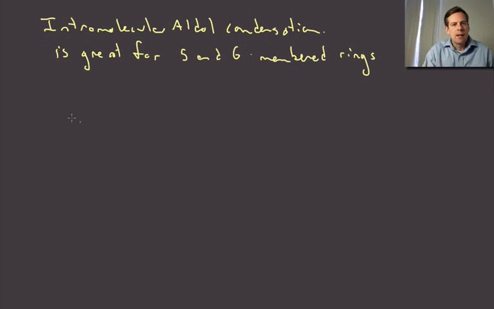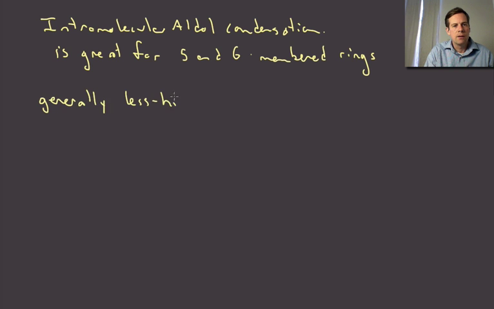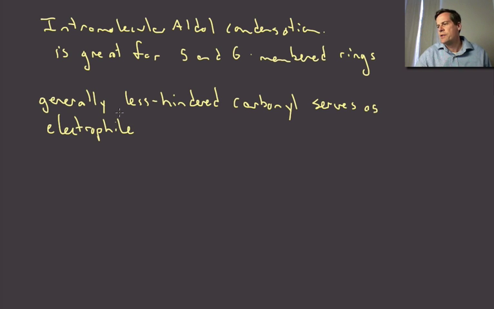And in general, so there's another selectivity issue. If the carbonyls weren't the same, we could say that generally the less hindered carbonyl is going to serve as the electrophile and that's hopefully somewhat obvious that just kinetically adding to the less hindered carbonyl is going to be faster. Right. And so then that's going to lead you down that path more quickly and get you to that condensation product, which once that's formed, it's not coming back.